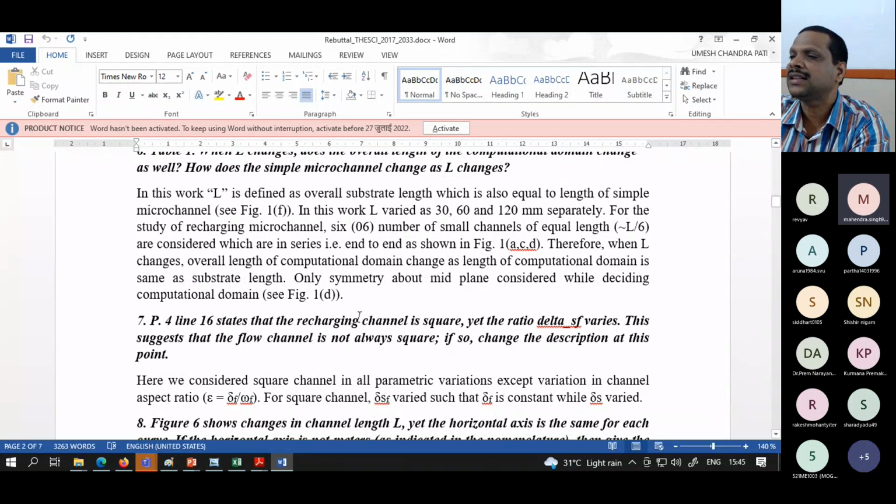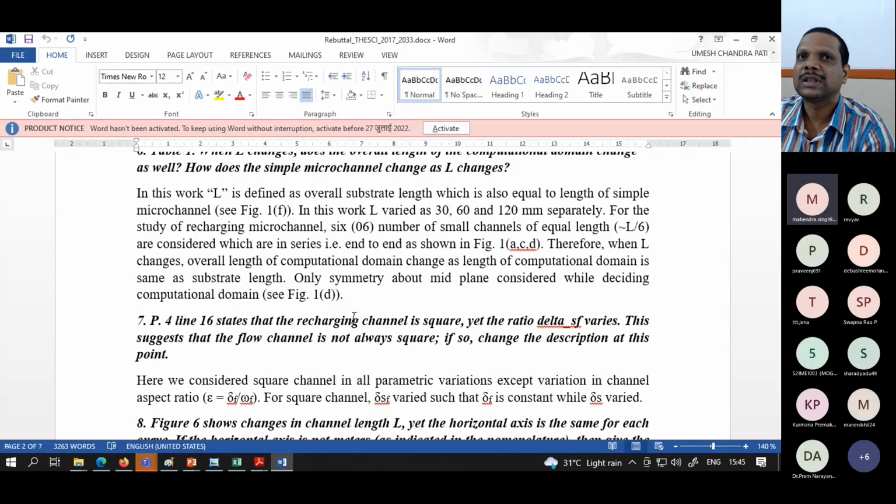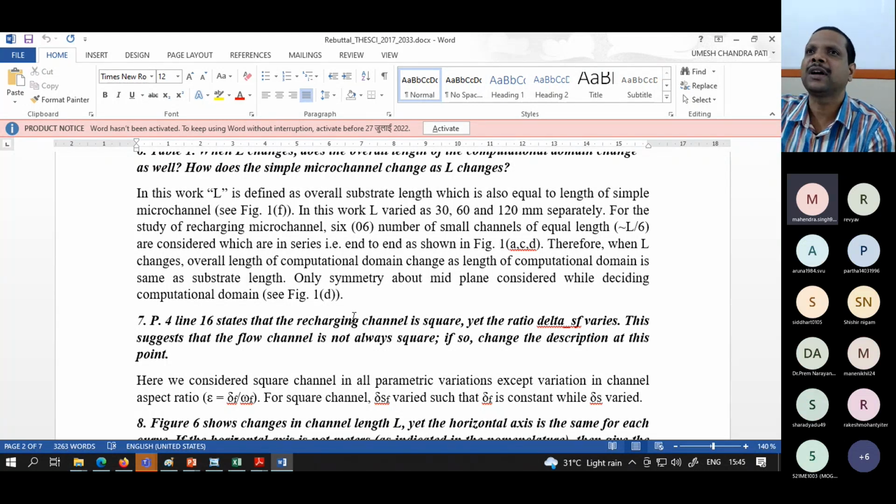So preparing these things takes a lot of time, and a lot of patience also. You should have a printout, because page number, figure number, line number, everything should be perfect. Suppose initially I write for the lower ones, and later on I write for the upper one. In the upper one, I insert a figure, so the page number will change. That's why it should be done top to bottom, and finally you do a cross check, to see whether everything, page number, line number, is matching with whatever you have written here.